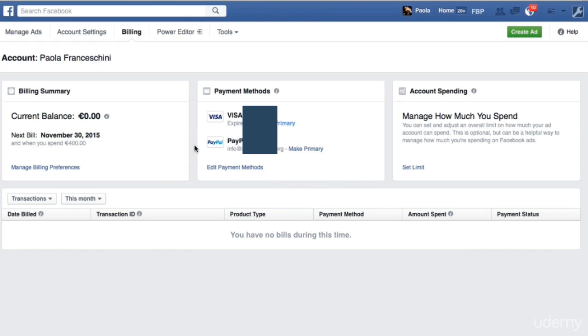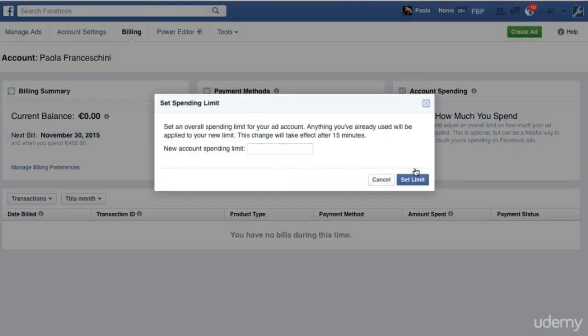I leave it up to you to fill this information on this section, but I do want to stress one important detail. Set your account spend limit. This limits the total amount of money that can be spent in Facebook ads for your account. This will make you feel more relaxed, especially if it's your first time with Facebook ads. You know, some people get distracted and maybe put an additional zero in their campaign budget, but this limit will make you keep everything under control. Each time the limit is reached, all of your accounts will be paused for at least 15 minutes.